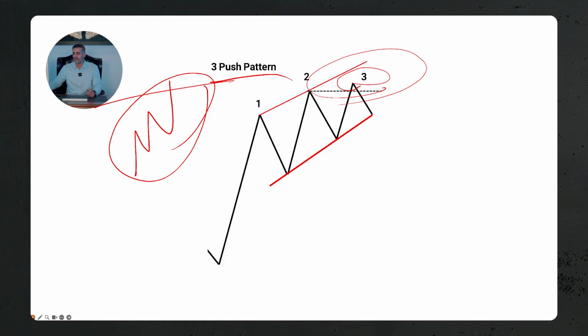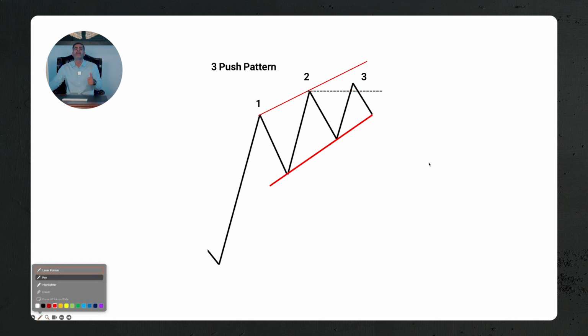The first thing you really need to pay attention to is what we call the area between the second and third top. We call it trend weakness, or we call it divergence. It's a kind of divergence, you see. This divergence between the second and third top can really help you, but I'm not someone who wants to use indicators, so I can teach you a technique that lets you spot trend weakness without them.